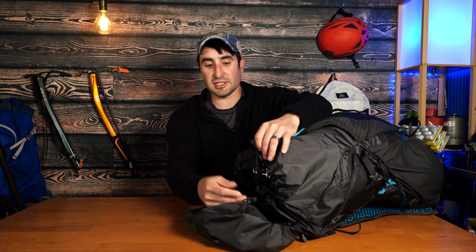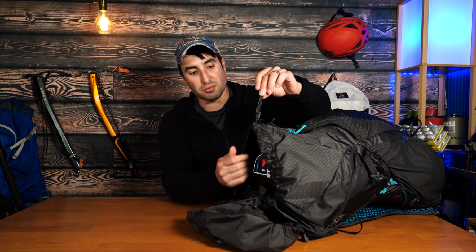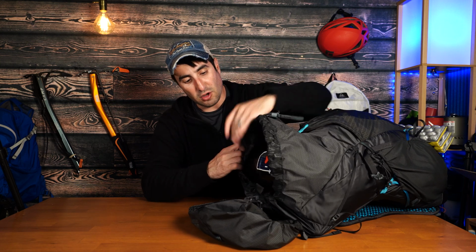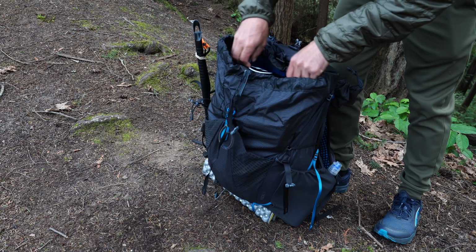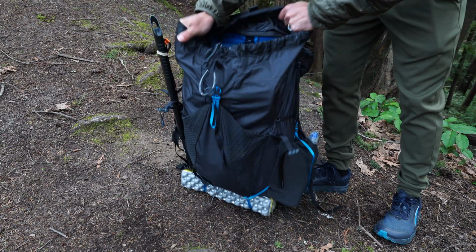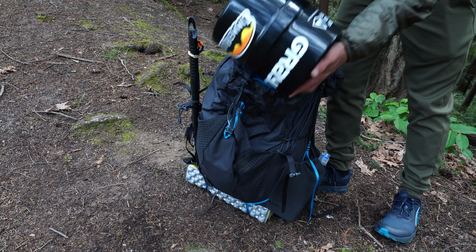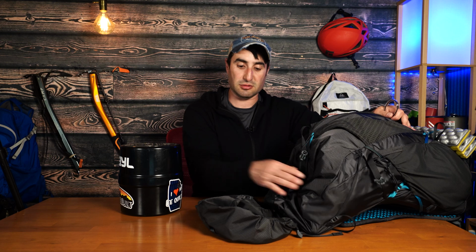The main compartment is underneath the top lid, and this is a top loader. You want to unclip the main compartment, and then you have this little pull tab that you can just pull, and it'll open up the contents. I can fit a small bear box in here as well, so pretty cool for that. As far as bigger ones, I was unable to fit them in here, but you could open the floating top lid and attach it that way. It's kind of like one big stuff sack, and then you have this compression cord that you can pull, and it compresses your load down and keeps it nice and secure.